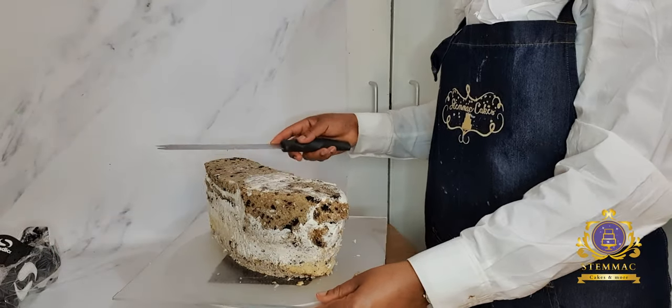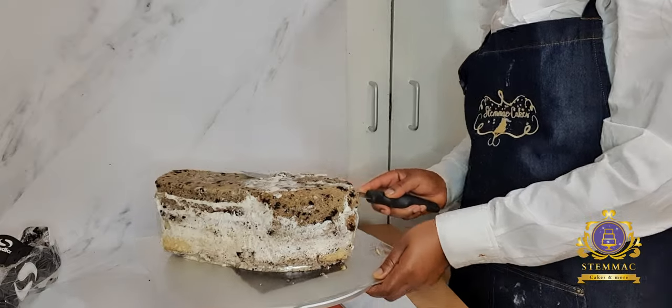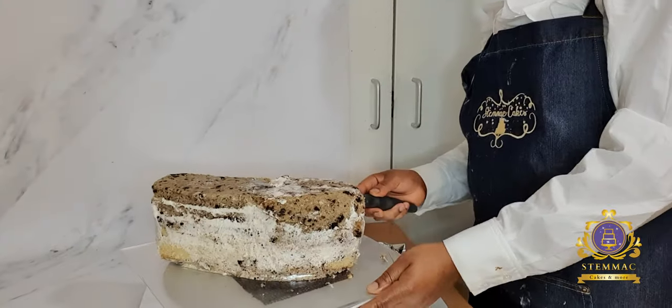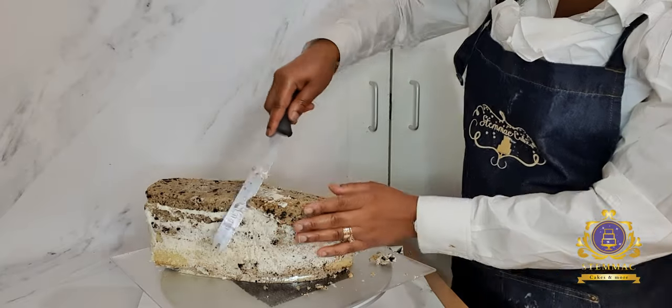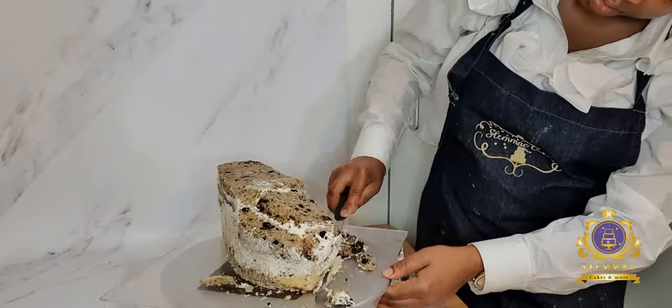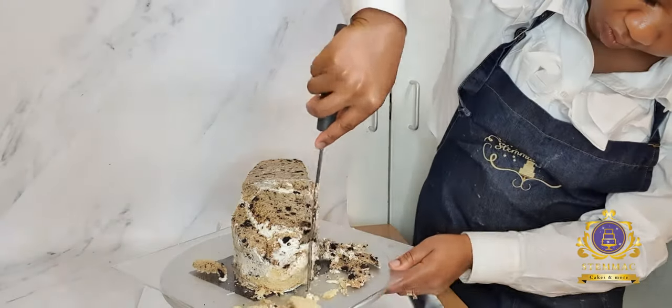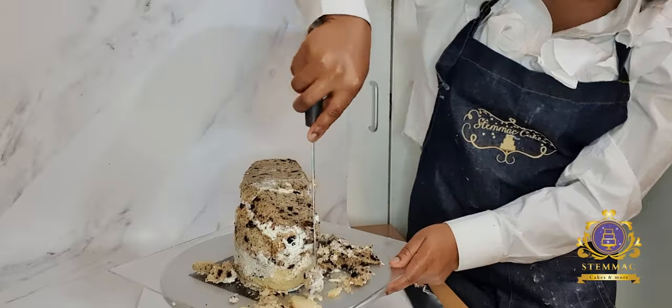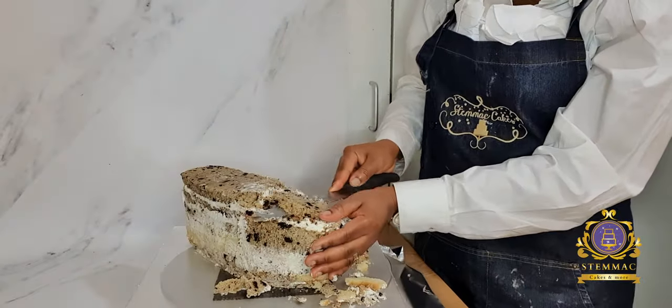At this stage, I begin to carve out my cake into the shape of a football boot using the actual football boot of my son as a model. This was placed in a visible position for me to see whilst carving.